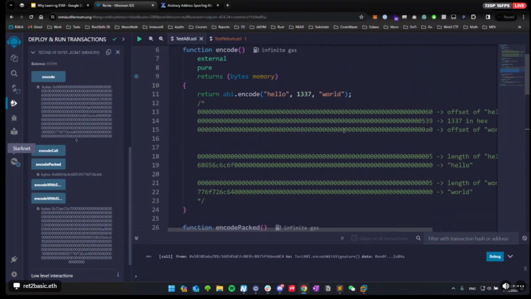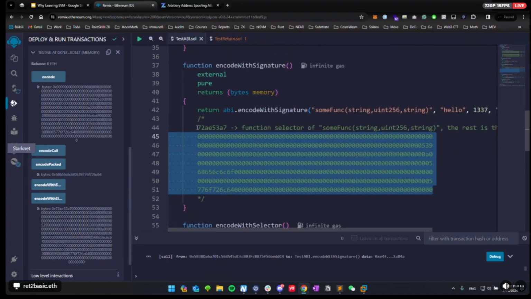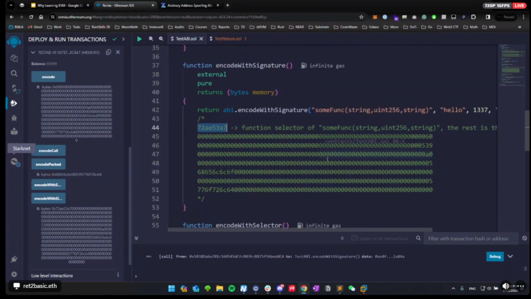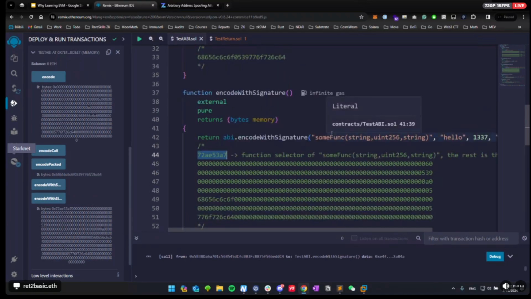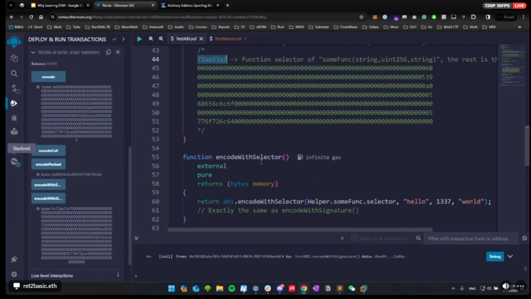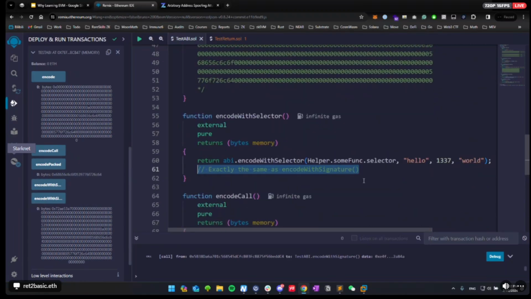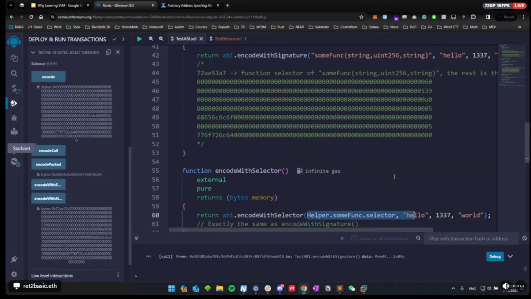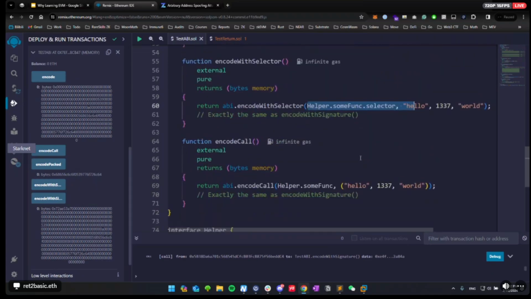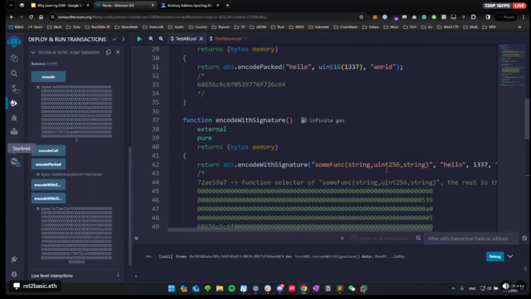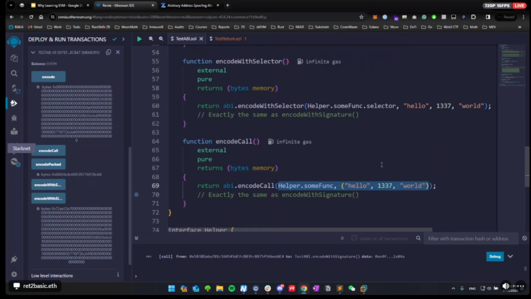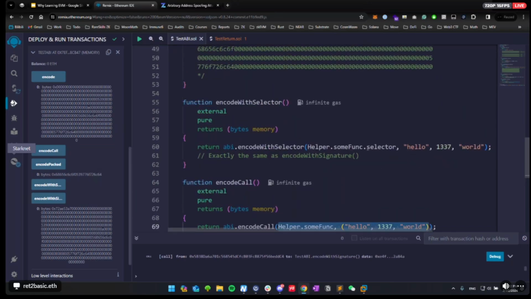Same data, just one more function selector on the top, so the other contract knows which function you're calling. Encode with selector, same thing, just the syntax is different. Same story with encode call, just different syntax.